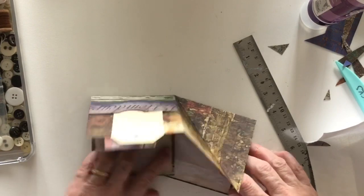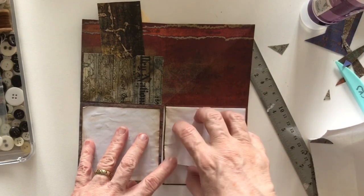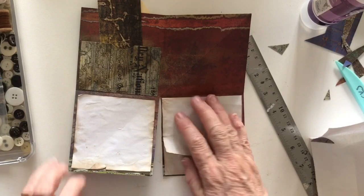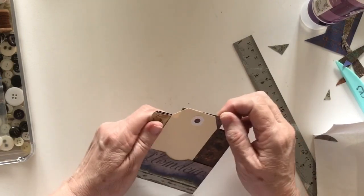And when I open that up and lay it flat, there's the tag. Here are the writing surfaces. And this bottom of here is the only piece that gets stuck into the journal. The rest of them are free so that you can fold it up and use it to journal on. So that is the other pocket.